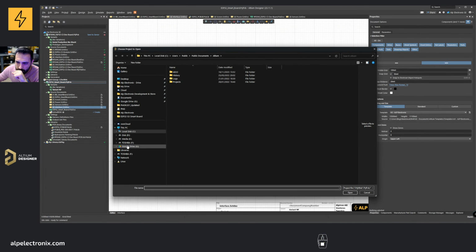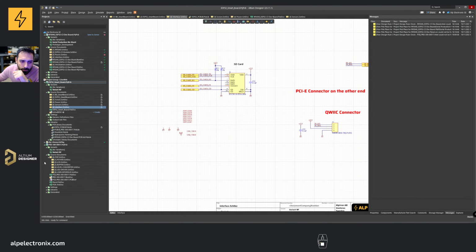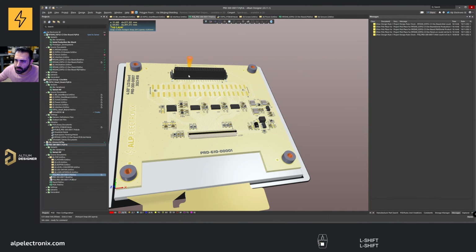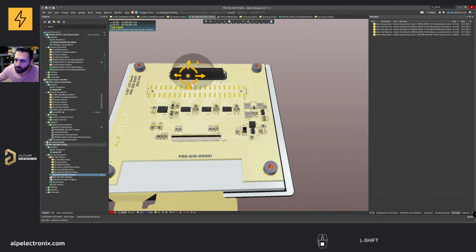Anyway, yes, I have opened it. I want to use this connector. Yes, it has different lengths, but let's see if the price is okay and so on as well.